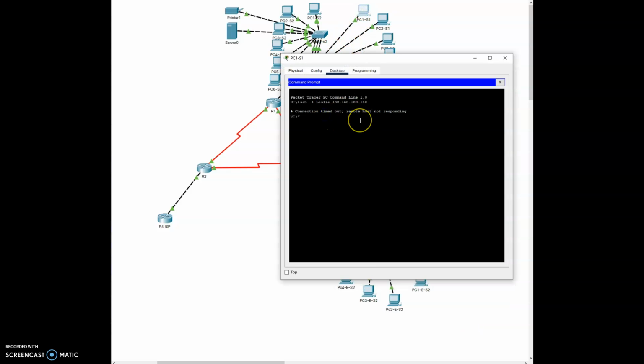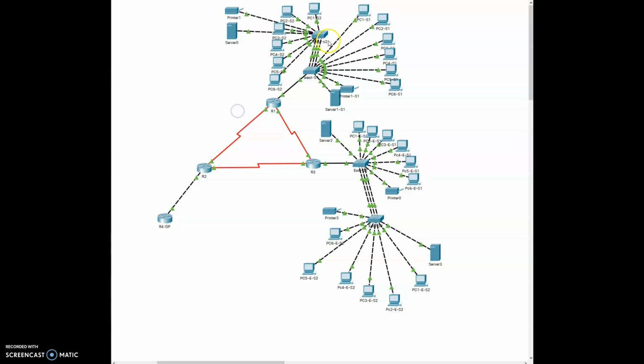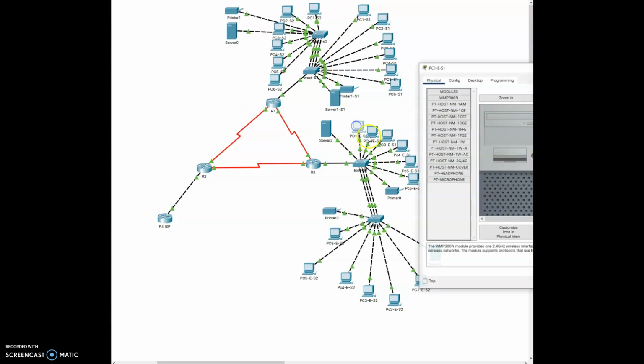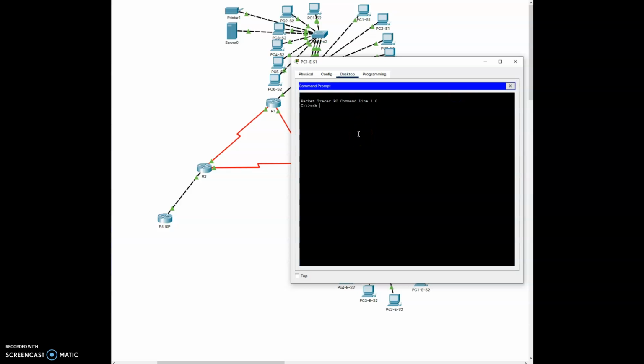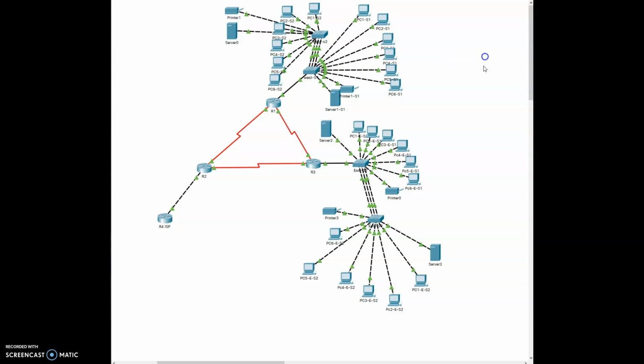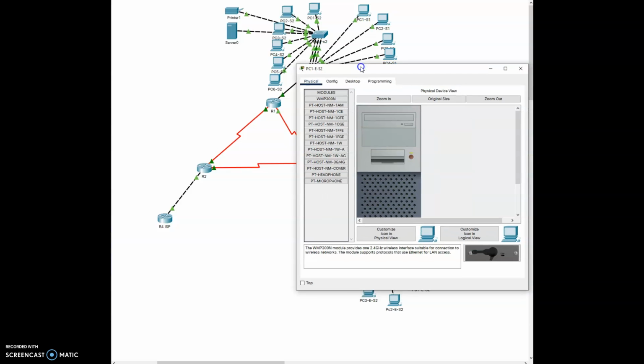Just to make sure that it's working correctly, as we can see, connection timed out. We'll do it again. Connection refused by remote host. So we know that this one is not getting anywhere for SSH. So let's test the same address on all of these. Again, refused. Let's do it on VLAN 44.